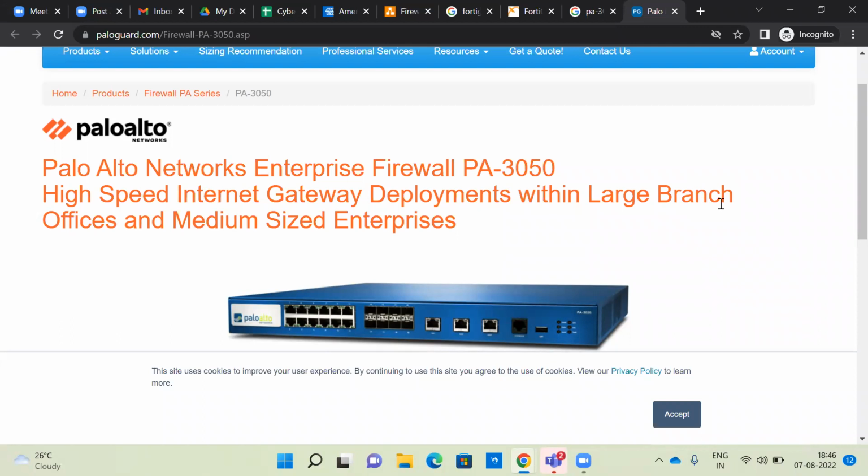In that scenario, maybe this is the interface. Example, interface 1, 2, 3, 4, 5, 6, 7, 8, 9, 10, 11, 12. So these are all the interfaces. And this interface is called the management interface, and this is called the high availability interface. This is the management interface, from this interface only we will log in to the device remotely. And you can see a USB drive is also available here. On the left hand side, a fan is also available for heat dissipation.